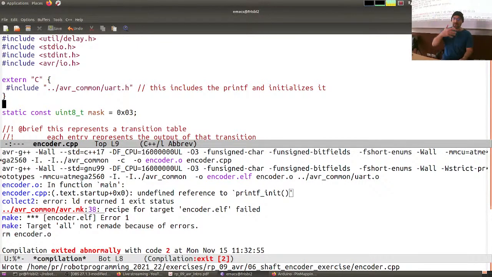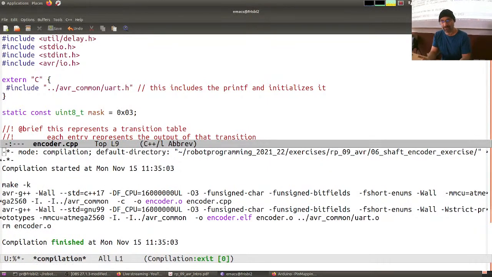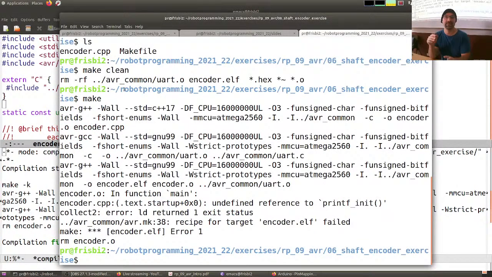When the compiler has this object module in front, it will say, okay, all the functions that are declared in uart.h will be compiled with a C compiler, and therefore the symbols that I have to generate for the functions are C symbols, not C++ symbols. And then in the linking stage everything will work. And in fact it works, right? Now let's test our program, but this is a very dirty way of doing things.